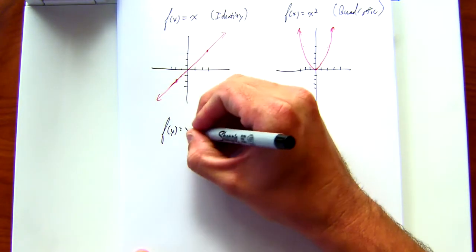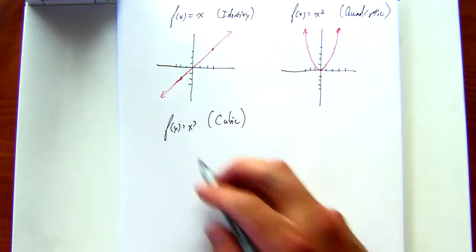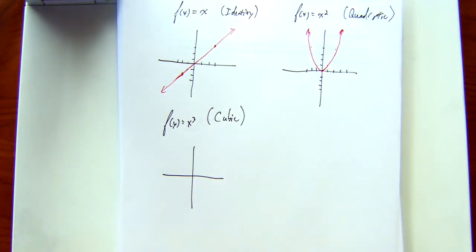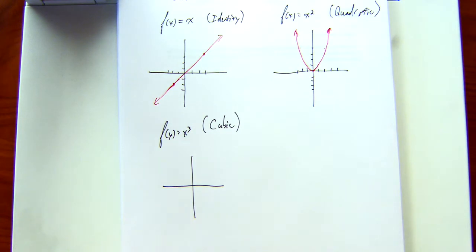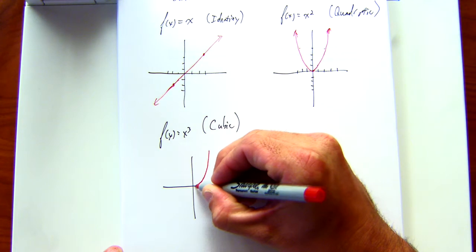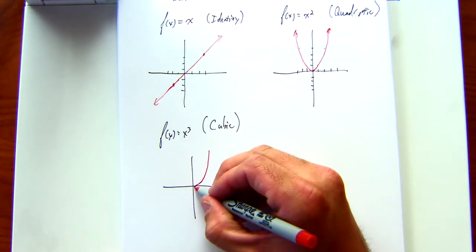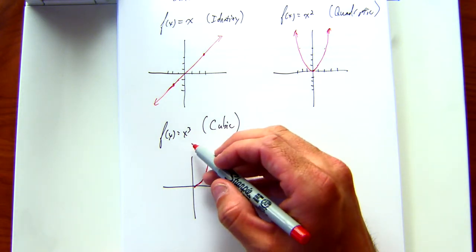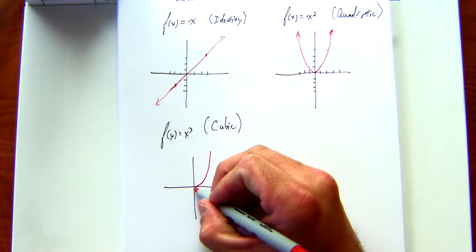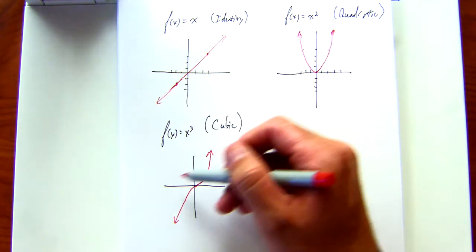f of x equals x cubed. Well, we call this the cubic, because it's x cubed. You'll see why we'll need these in a minute. The graph of this thing is positive, and it comes up a little bit faster than the quadratic, but then it doesn't go back up on the left because a negative cubed is still going to be a negative number, right? Negative 1 cubed is going to be negative 1, so it's going to come back down this way, like a little elongated S-shaped curve.